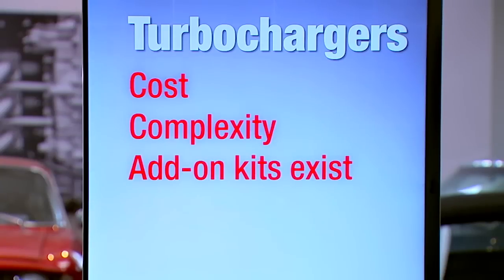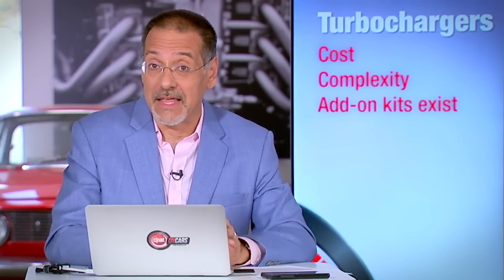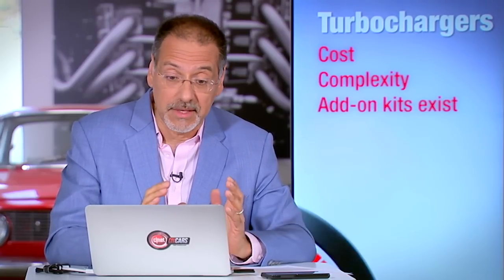There are add-on kits out there, a lot of them for late model cars. You didn't mention what you drive, but let's assume it's something made in the last few years — you may very well find an add-on turbo kit for it. They typically cost in the few thousand dollars range. Make sure you've got some good guarantees in there, because these are elaborate pieces of gear that spin at very high RPMs. Also make sure the kit you buy promises to be regulatory compliant in the state where you're going to be installing it and driving your car.